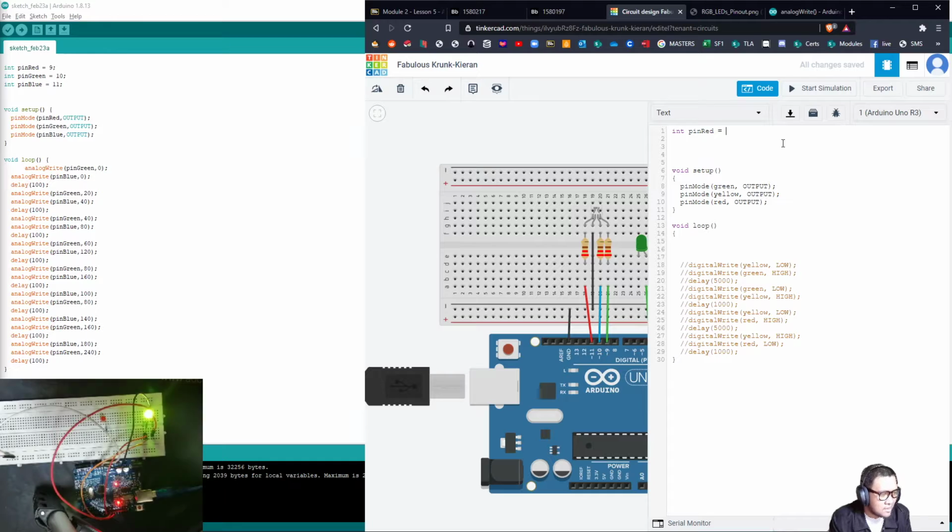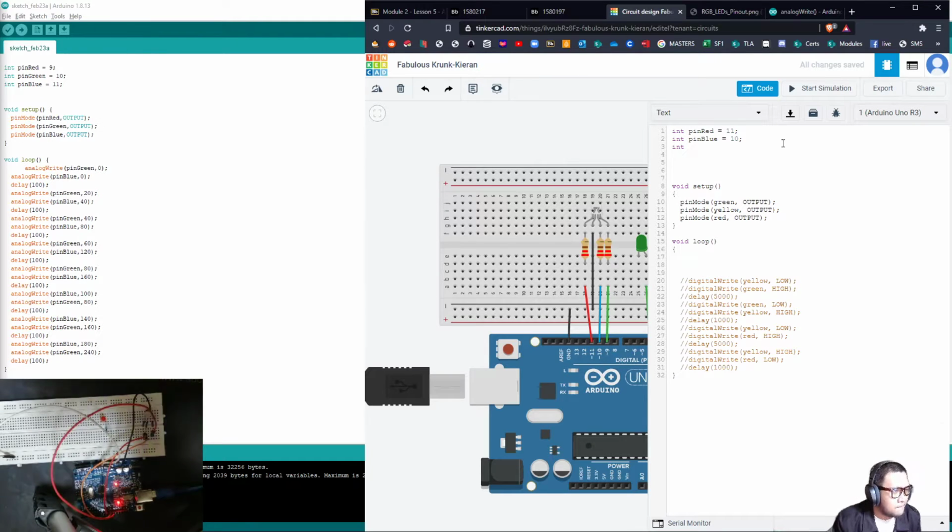So pin red is in 11, int pin blue is in pin 10, and pin green is in pin 9.